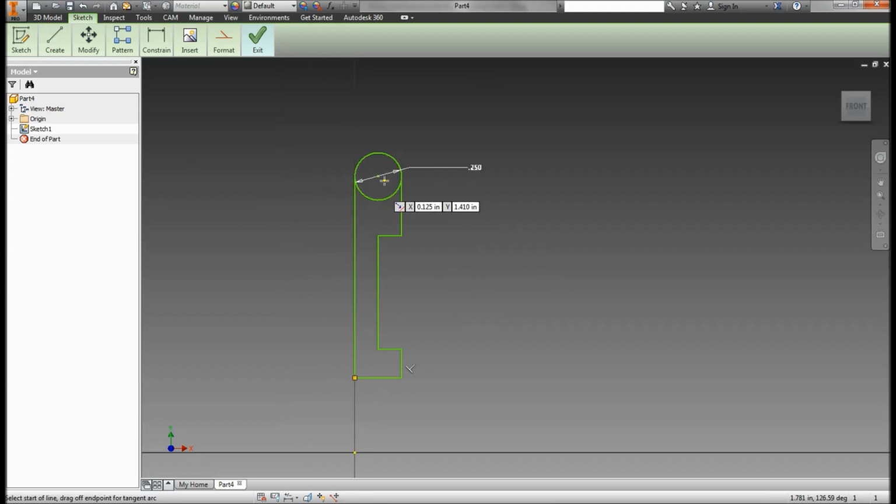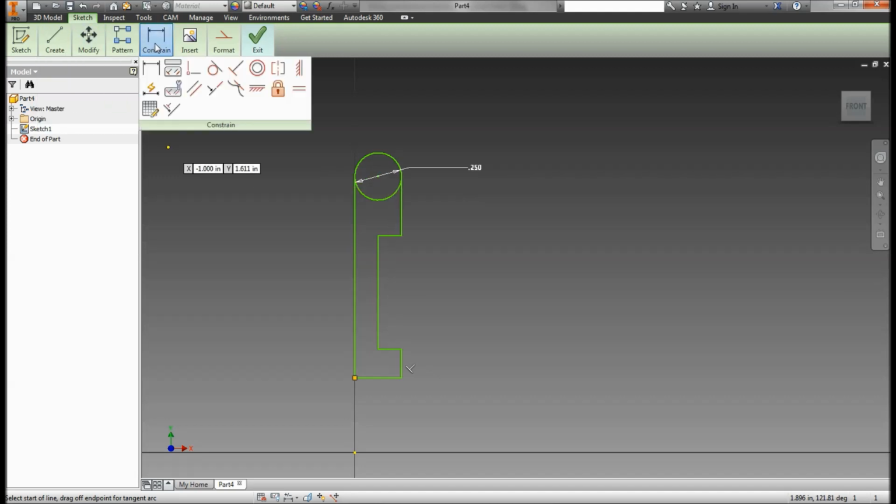I'm going to start with my outermost measurements here and constrain everything. If you look at the drawing again, you can see that from the center point, the center axis, to the center point of this circle, which on the wheel just looks like part of the tire, is going to be 1 inch.